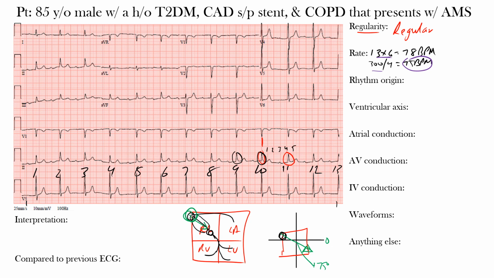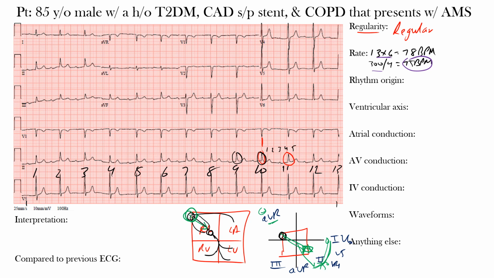If you know where your leads are placed, this is where lead 1 is. Lead 2 is here at positive 60. Lead 3 is here. This is AVF. AVR is here. In our precordial leads, we have the horizontal plane where we have V4, V5, and V6. So if you see that green vector that's heading in this direction, all these leads that it's heading towards will have upright P waves in sinus rhythm. And because the sinus impulse is moving away from AVR, we will see negative P waves in that lead.